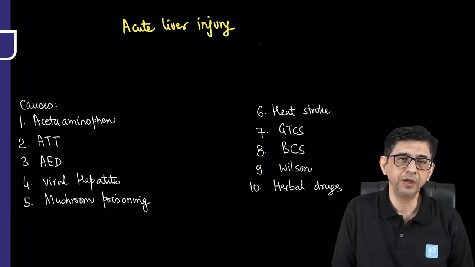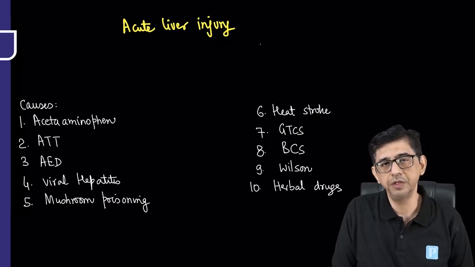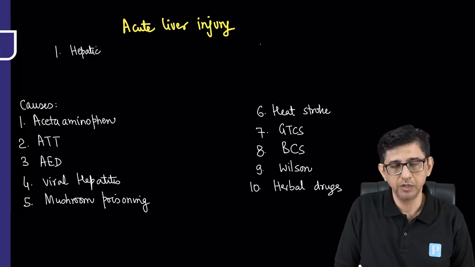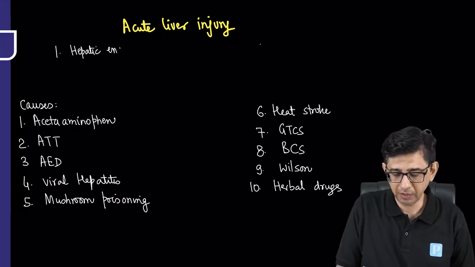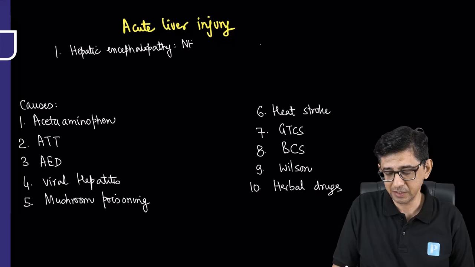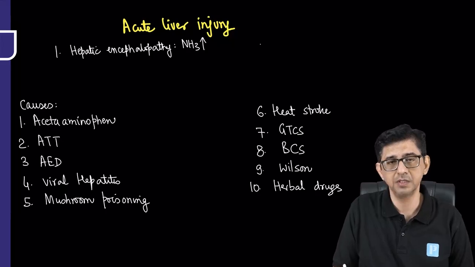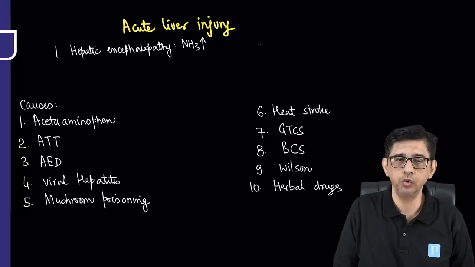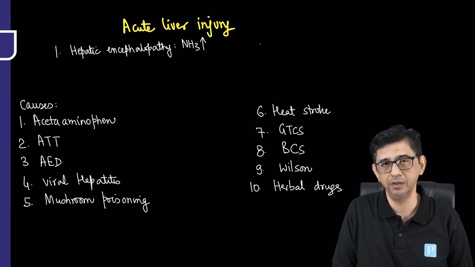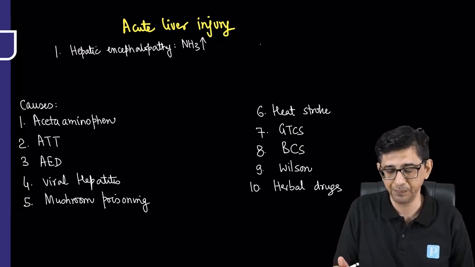Next up is the topic of acute liver injury, in which there will be two features developing in the case. First of them is going to be hepatic encephalopathy, because the liver cells are getting destroyed. So the levels of ammonia will rise. If I check out the blood ammonia levels, it will be grossly elevated. And this will cause two manifestations. One is going to be a clinical one, that is asterixis/flapping tremors, and the second is an EEG finding that I'll be explaining to you subsequently, that is triphasic waves. I'll draw them before you, and I've done that in the EEG and the epilepsy section as well.